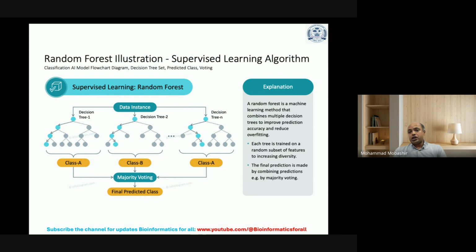So each tree is trained on a random subset of features to increase the diversity. And then the final prediction is made by combining predictions, for example, by majority voting.